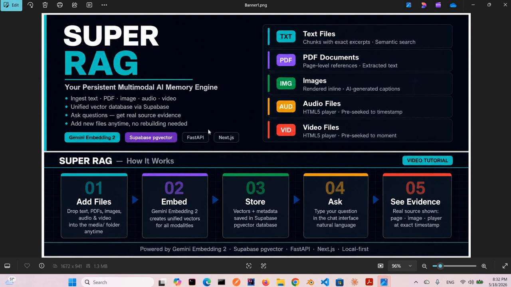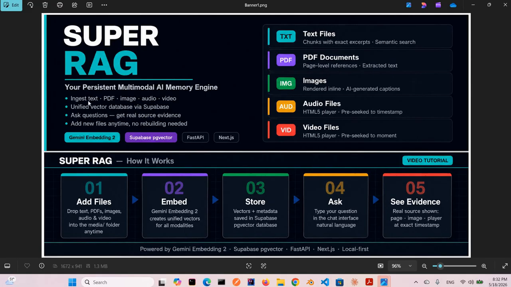Have you ever thought about how you can empower your RAG system with a persistent multimodal AI memory engine with different kinds of file documents? Just imagine you have a system. In this system, you can ingest text, PDF, image, audio, and video. It means that you are not limited to just working with text.